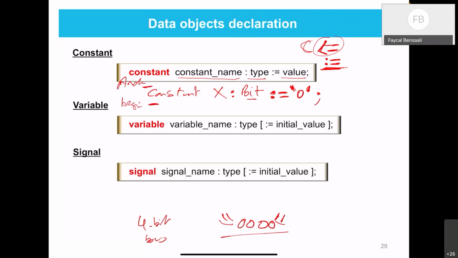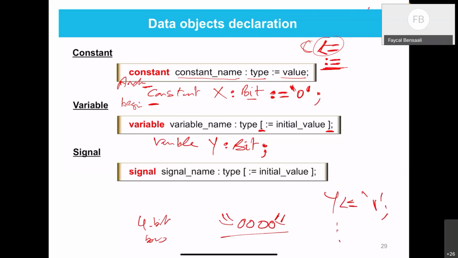If you want a variable, it's similar to the constant. So for example, y type bit. I can stop here. I don't need to give an initial value. You may give an initial value to your variable, or you can just stop here. Do you see we put this between square brackets? This means it's optional. You don't have to give an initial value because you can give it later inside your code, inside your architecture. Now you can write y is equal, and then you give the value 1, for example, and then you work with y, and you can change the value later on. It's a variable, it may change.